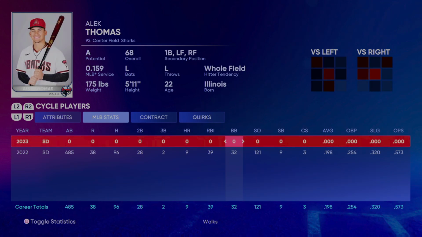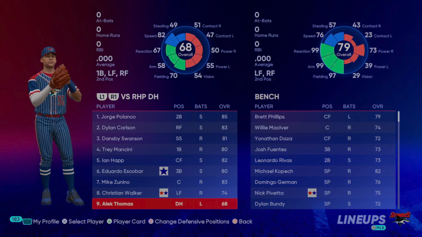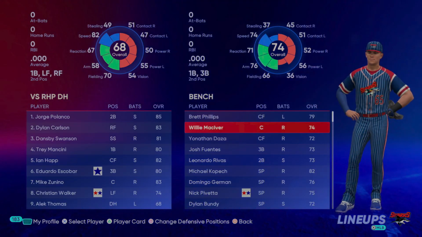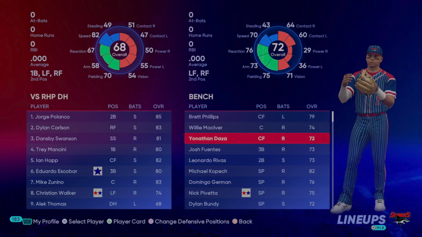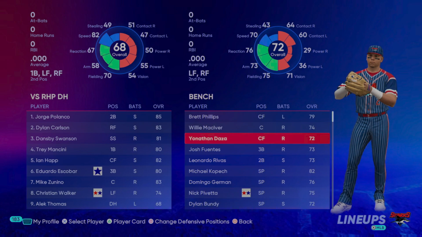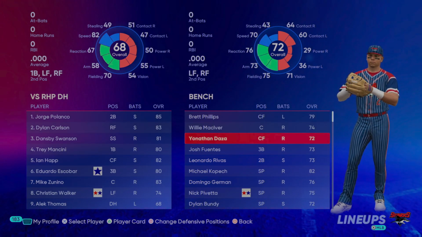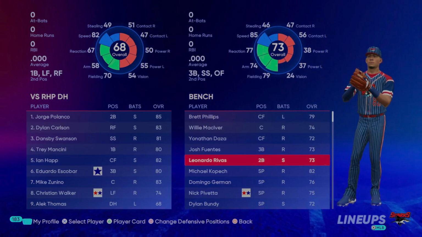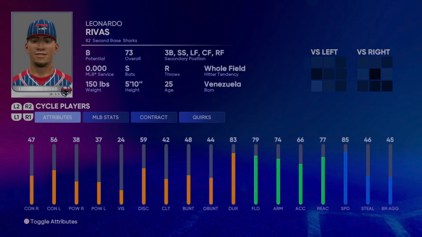And then Alek Tomas, yeah, was not a very good rookie season for him. He's a 68 overall with well-rounded hitting stats. But, you know, he batted under .200 in average last season in his rookie year. So he definitely struggled there. And I don't know, I was questioning whether to have him up in the majors at the start of this year at all. But I decided to do that, and so we'll see what he does this year.